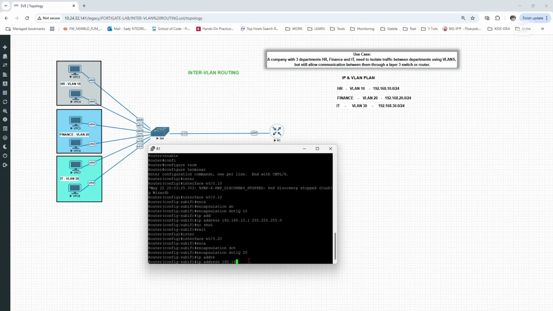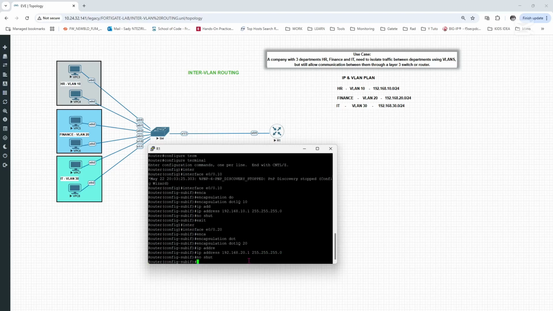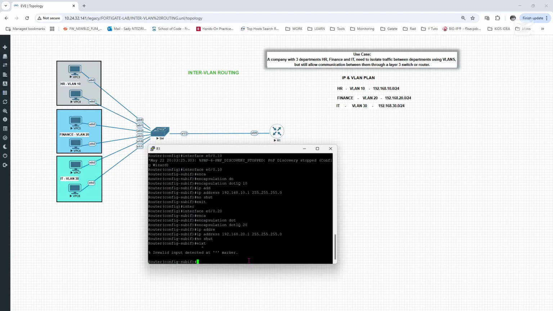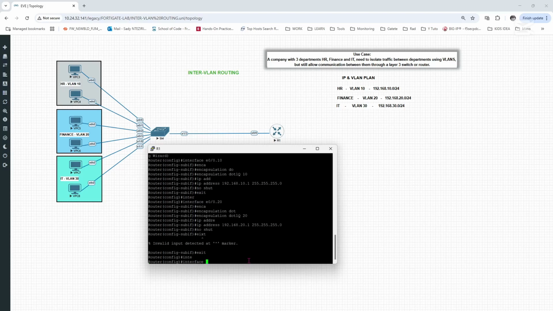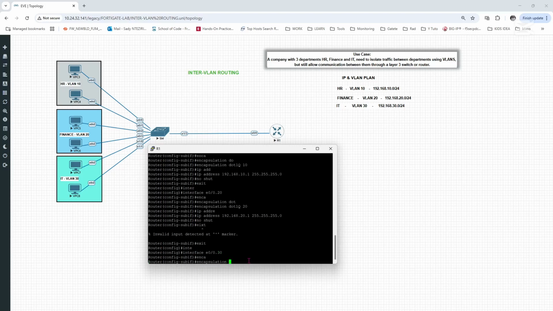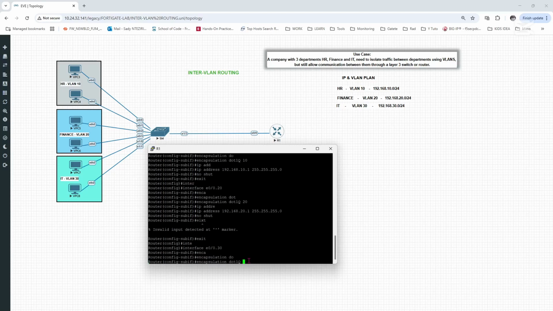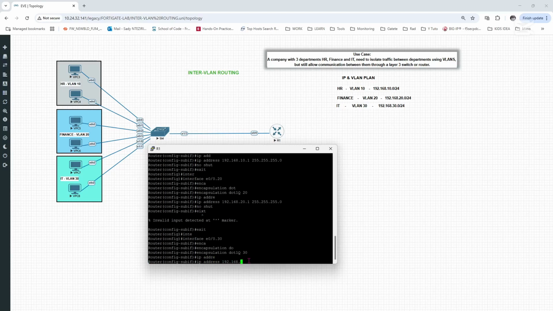The last sub-interface is the 30 network. Then the no shut command. Then exit.